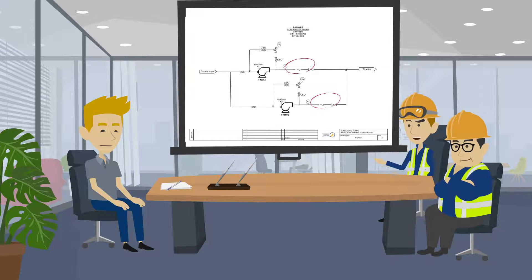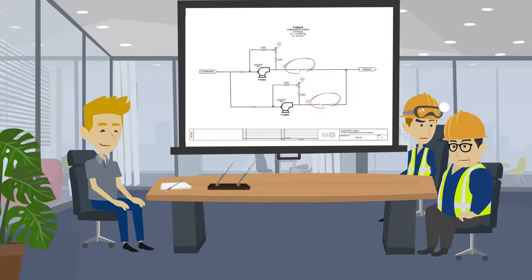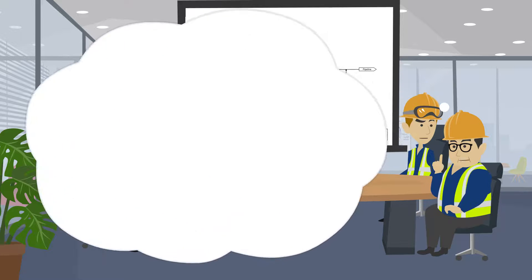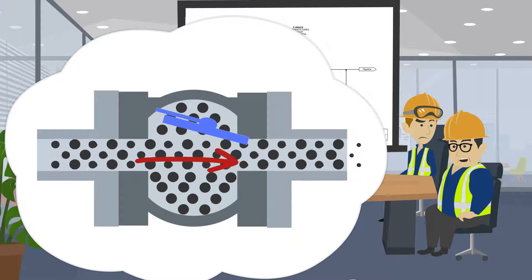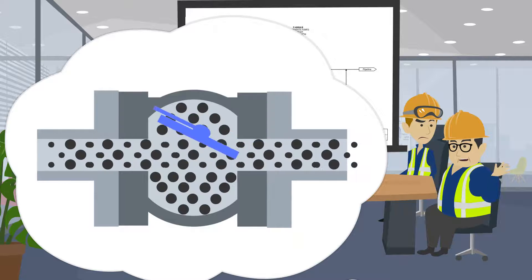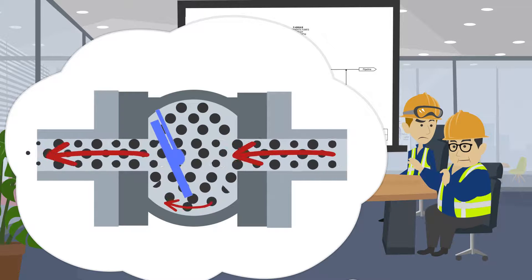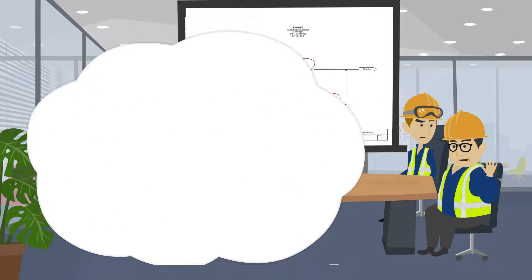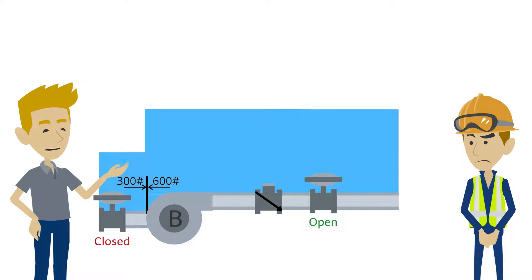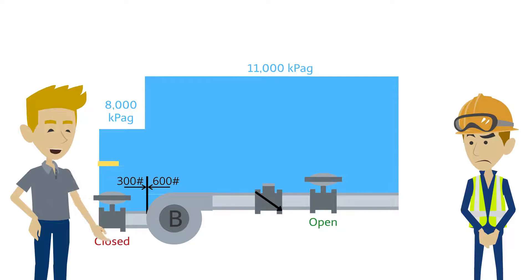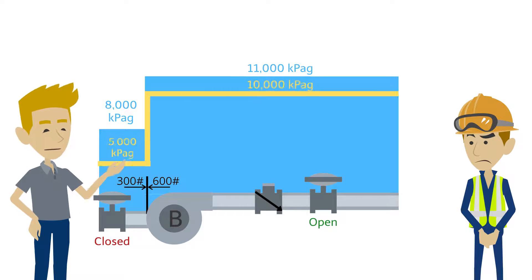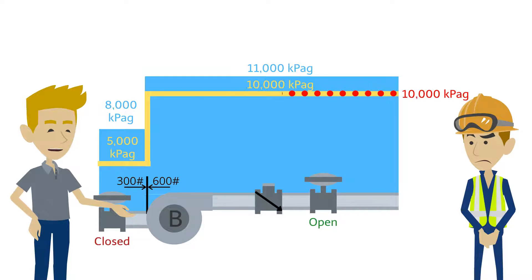I thought check valves were meant to prevent reverse flow. There is one at the discharge of each pump. Check valves are directional valves that should be able to block flow in the reverse direction and are often installed downstream of pumps to improve pumping efficiency. Unfortunately, they can leak or become stuck open. Even if the majority of flow is prevented from moving backwards through them, they can still allow pressure to equalize. It is difficult to ensure a check valve will hold a tight seal without regular testing and maintenance. There can be a hidden failure which is why we don't take credit for a single check valve in a HAZOP.